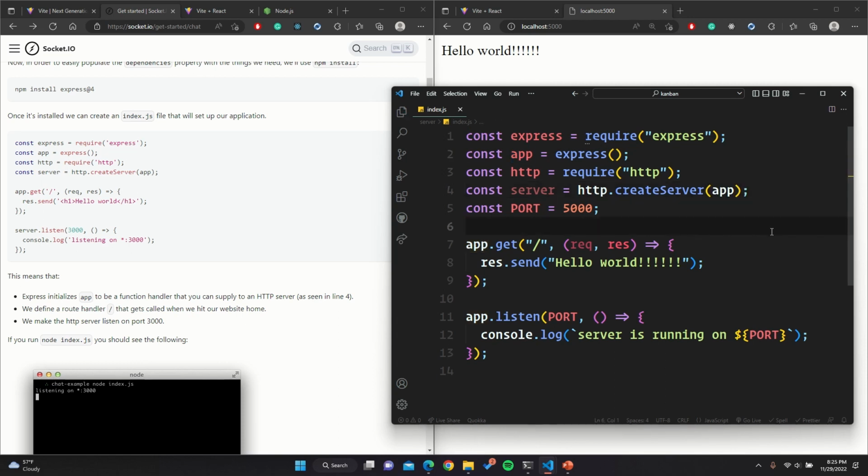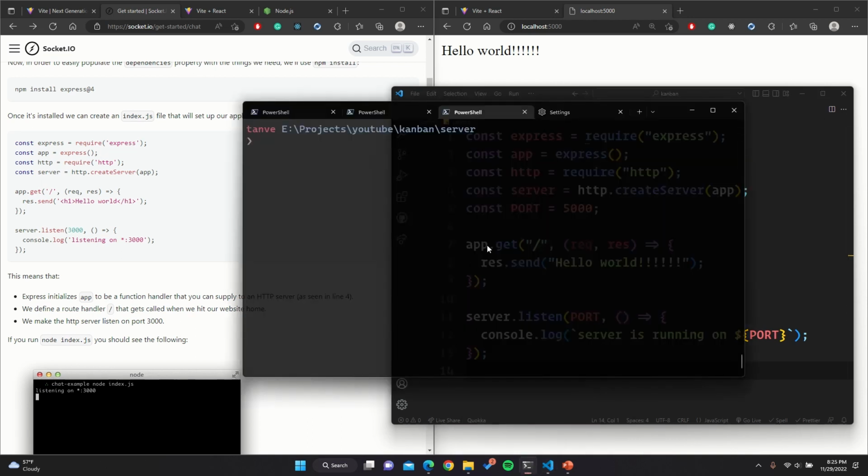All right, so we are creating a new instance of a server with http.createServer, and we are passing our whole Express app here. And now this server is actually going to replace this app. So if we save it, server.listen, let's see if everything's working as before.